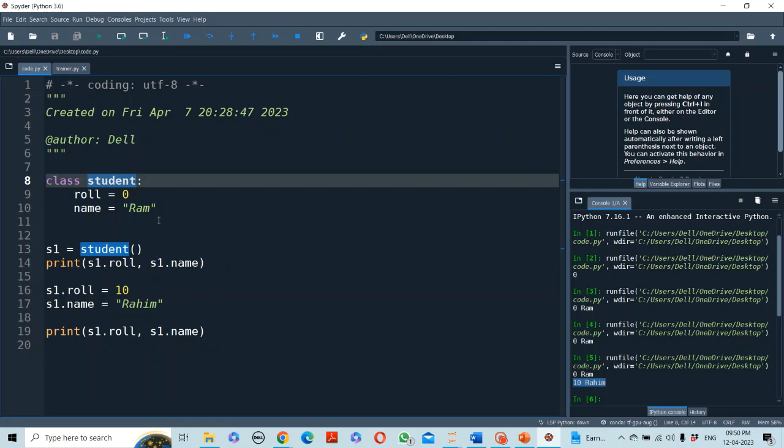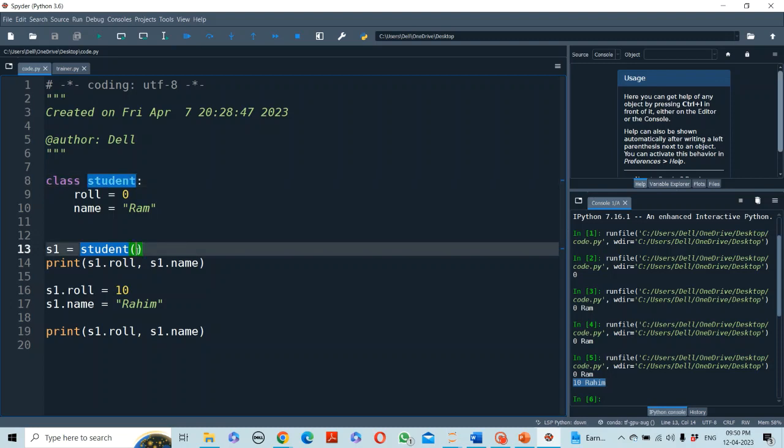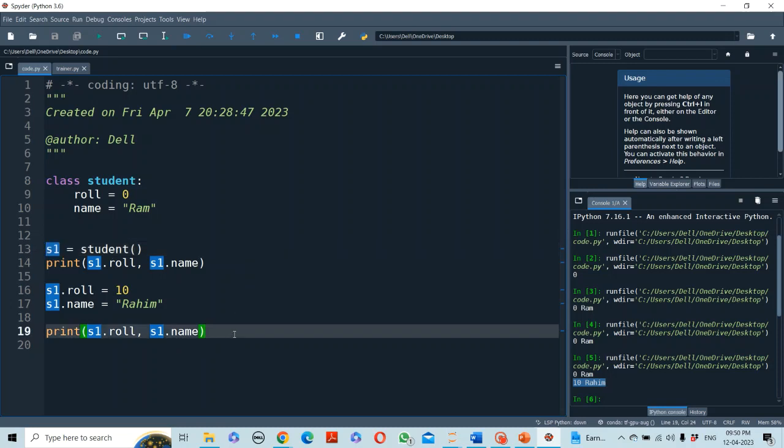But suppose you don't want that. During creation of the object, you want to pass a specific name and roll number, and that should initialize the roll and name variables of that particular object S1.